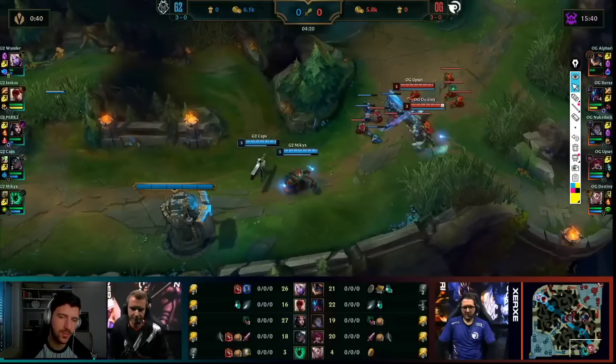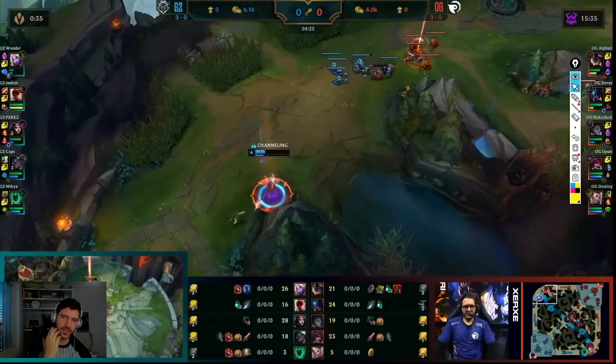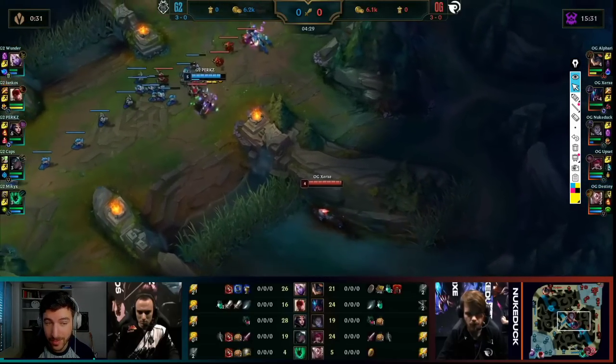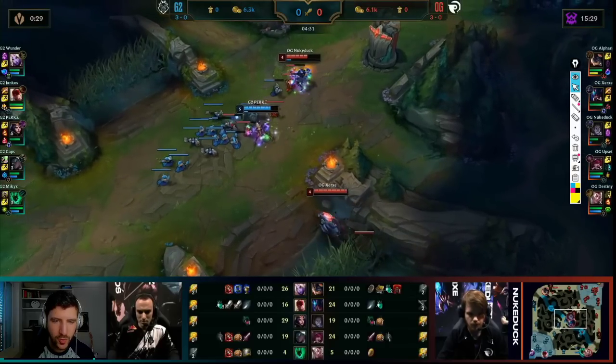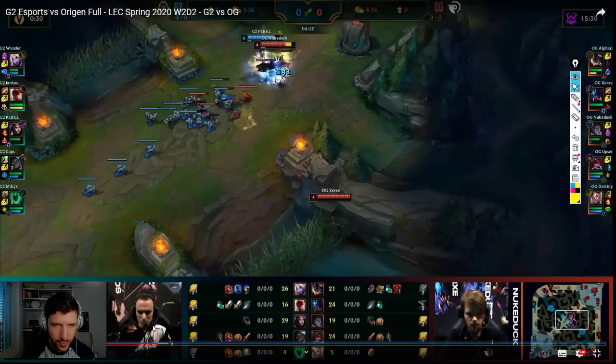But I think if Xerxes was consistently pathing into top and actually put in a lot of effort into pressuring the Soraka, it would have been better. But it came way too late in the game. So this was a knock-up. This was a 2v2 that I also covered.